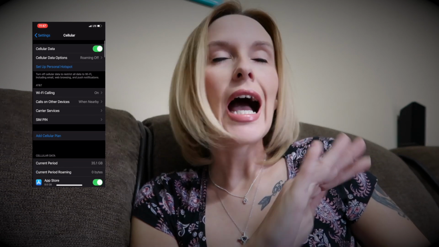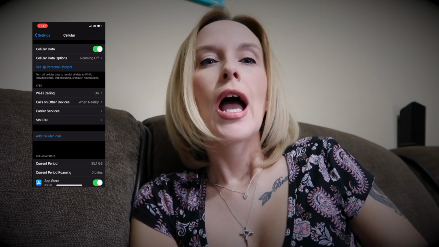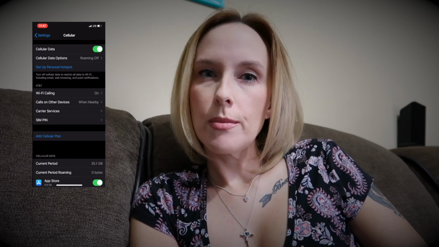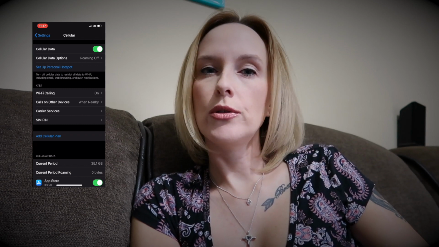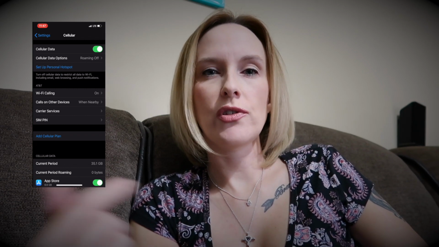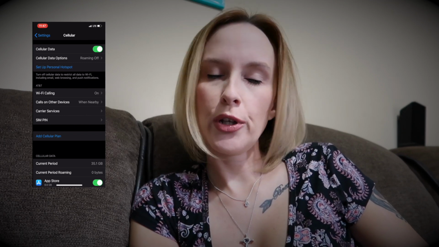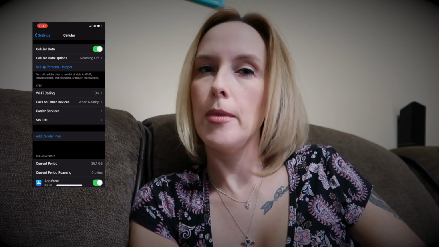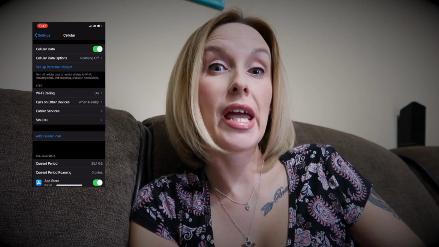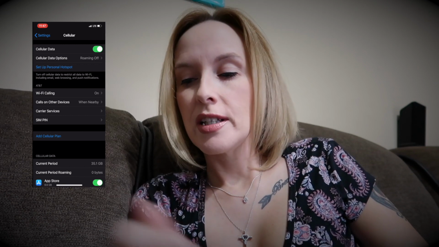I always have this turned on, so if I do not have signal or my carrier has an outage of some sort, I'm able to use Wi-Fi calling, which I have a really good internet service at home. And my neighbors have Wi-Fi too. So worst case scenario, I can connect to one of theirs. So it's pretty cool to be able to have that availability. So again, if your service goes out, you have the ability to call over Wi-Fi, which is an amazing feature, especially for emergency purposes. So let's move right along.